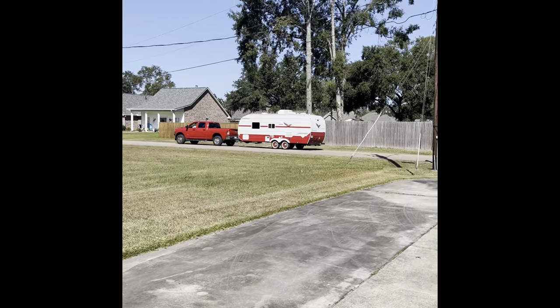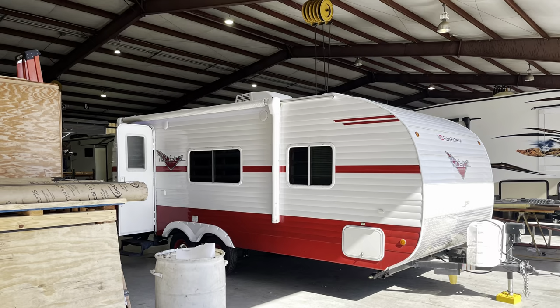Hey folks, it's Mike and Angel with Retro RV Recon. We're coming to you today from Kent Mitchell RV Sales. Very, very nice people at Kent Mitchell, which is where we bought the retro. Yeah, we bought it almost two years ago. We're not getting rid of our retro. No, we're actually getting our retro serviced. We have a couple of issues that we're going to get resolved, and they're going to hook us up. We're going to let you know what our experience was like from beginning to end, so stay tuned for that.